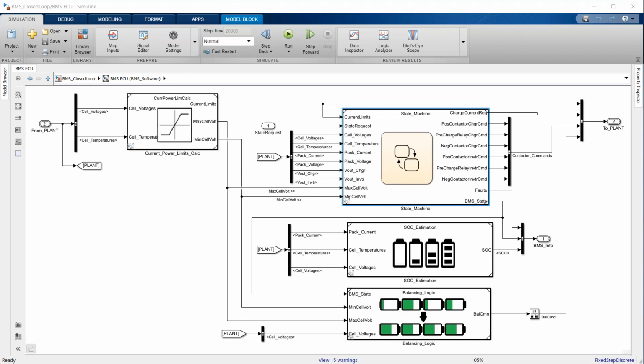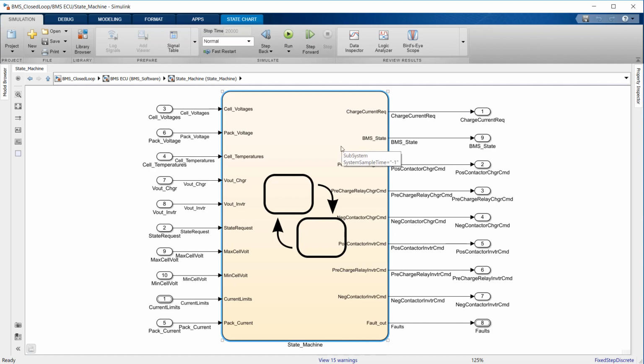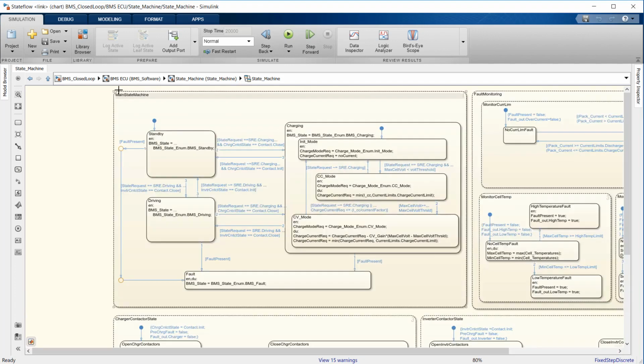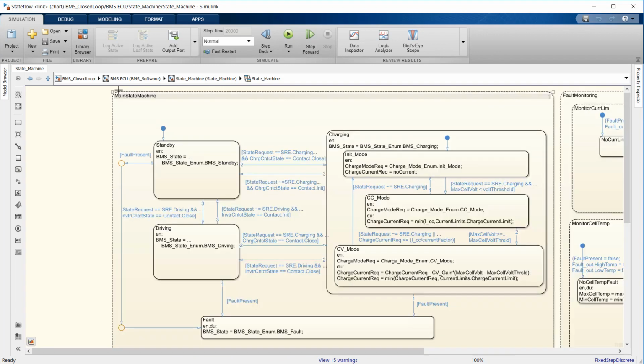The subsystem labeled state machine defines the main operating state of the BMS. It is represented here using Stateflow, a Simulink add-on toolbox meant for designing state logic. In Stateflow, we use components representing states that are active or inactive depending on the conditions. And the text we write inside the state is code that executes on entry, during, or on exit from the state. The state machine has 4 parallel states. Parallel here means that they can be active at the same time.